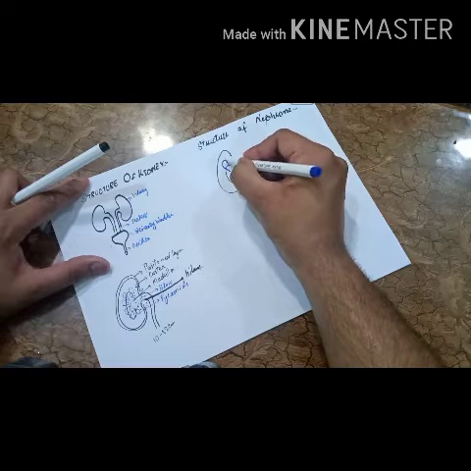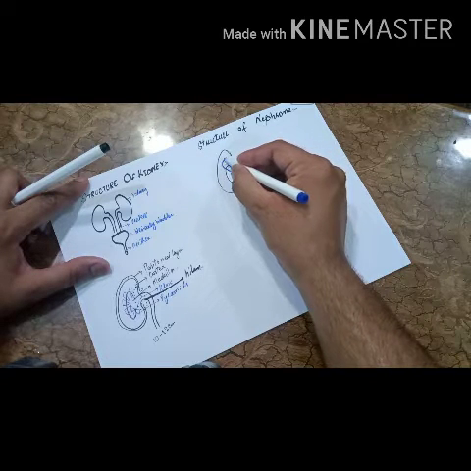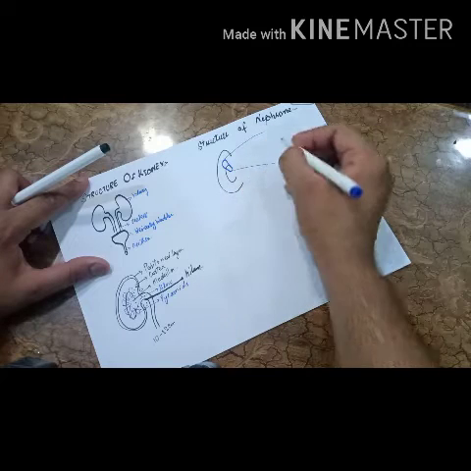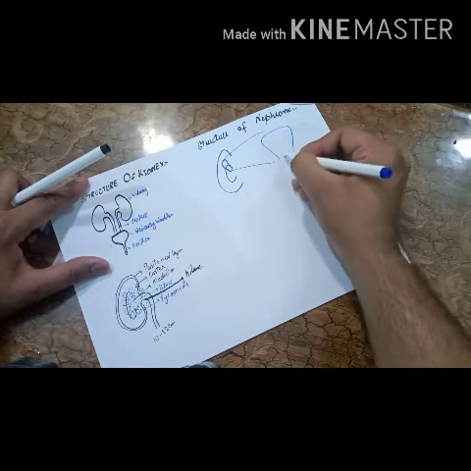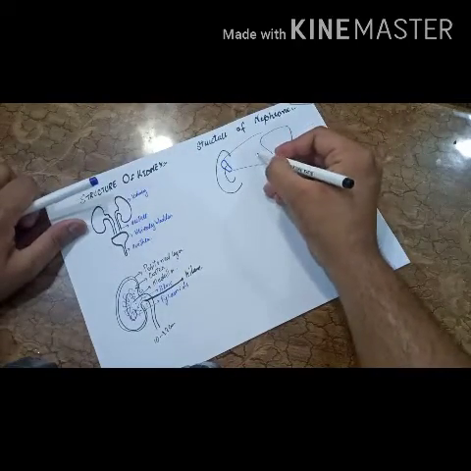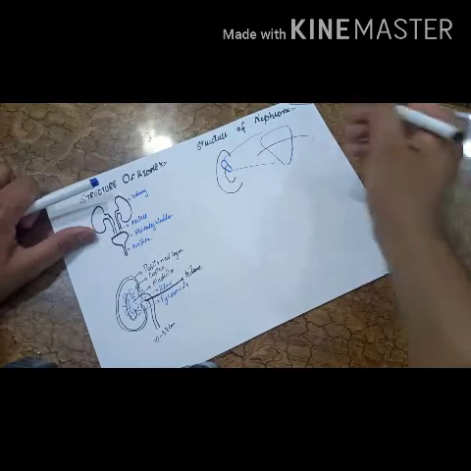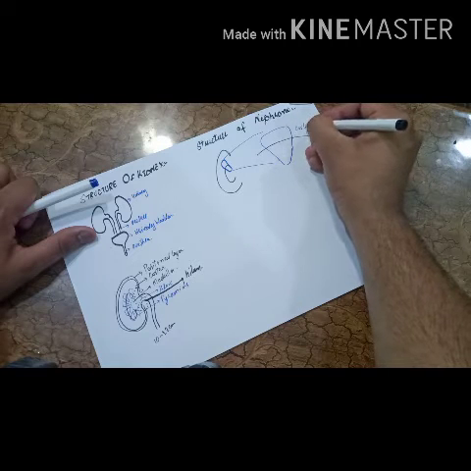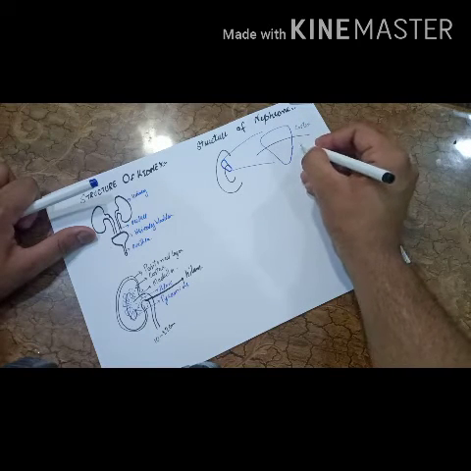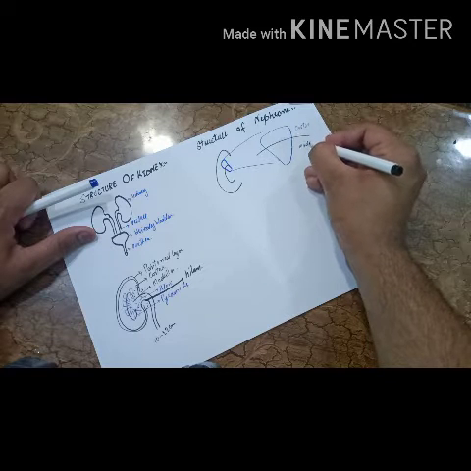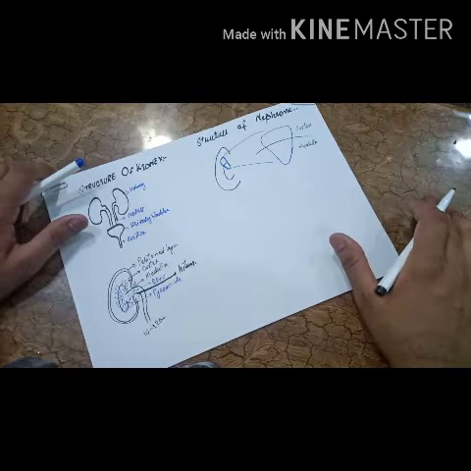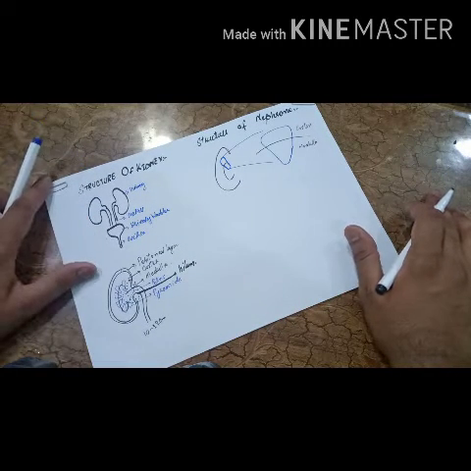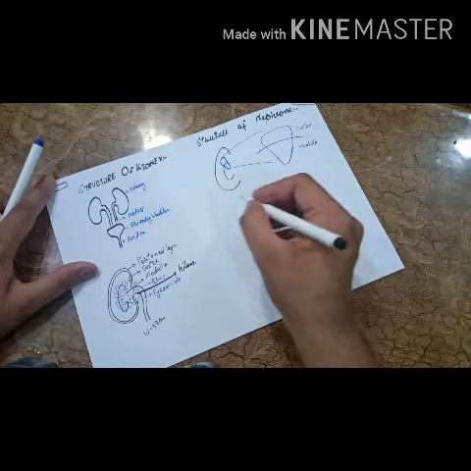Here is a pyramid. I am just going to enlarge this structure of the pyramid here. You can see a cone-like structure, a single pyramid, which is divided into two regions. The outer one is the cortex, while the lower one is called the medulla. Now what is a nephron? The nephron is basically the structural and functional unit of the kidney. It consists of some structures.